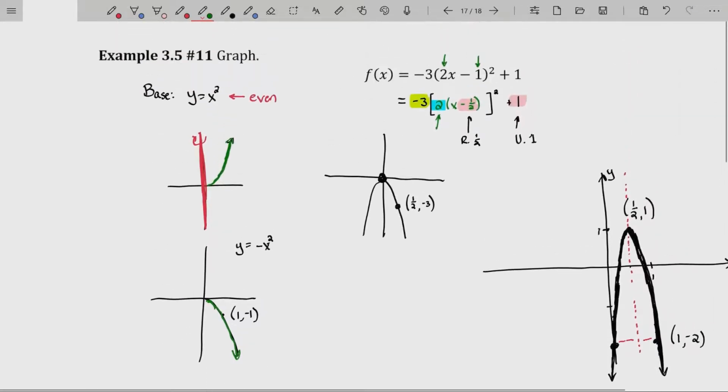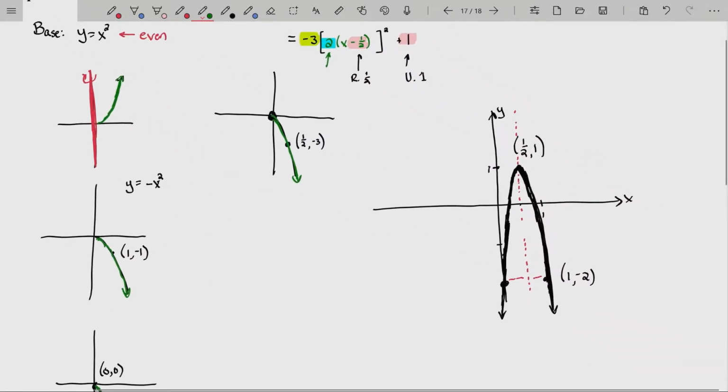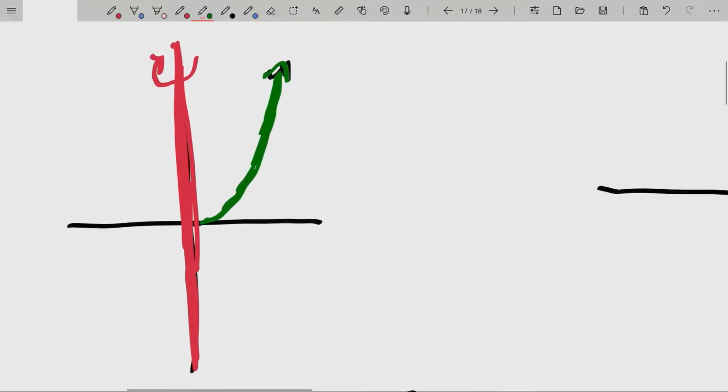And then I would, what is this? Oh, this is the horizontal compression. So I would have a horizontal compression of, again, the right half of the parabola. And then once I was ready, I would initially graph the right half of this. And then I would say, great, I know the rest of it is just symmetric about the vertex, about where the vertical line here has been shifted.